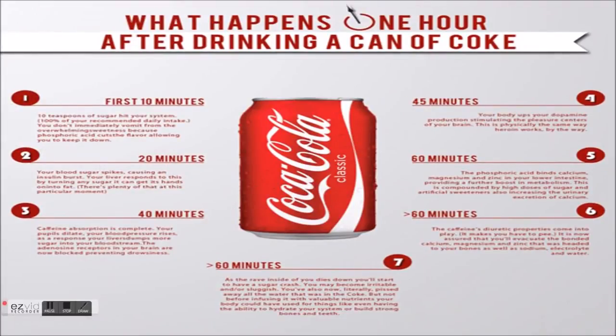Now this one is yet another usage of infographics, showing you different details about what happens 1 hour after you drink a can of Coke. You can read the theory at a later part by just pausing the video. But this is one more way you can use infographics, describing things, giving more information about existing things in a better way that is very engaging, I would say. Generally, you call a person and tell him that Coca-Cola contains this, and what happens after 10 minutes, 1 hour, he won't listen to you.